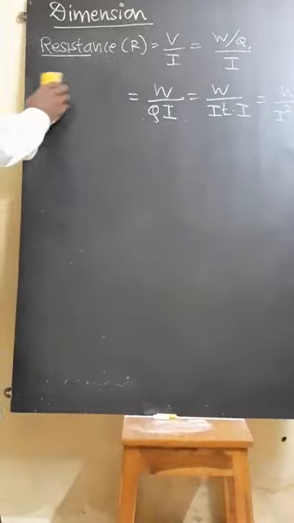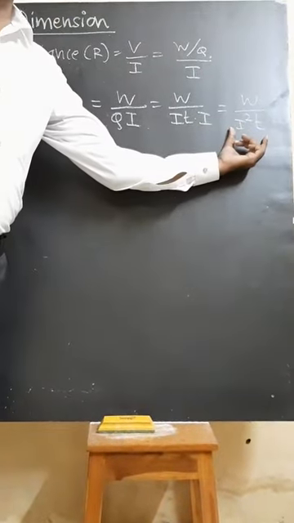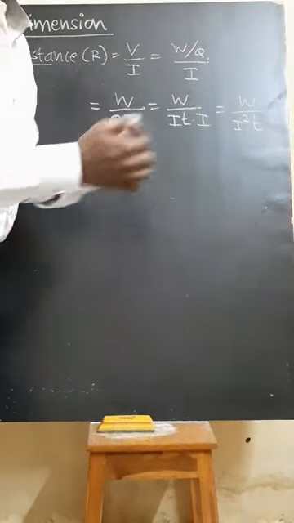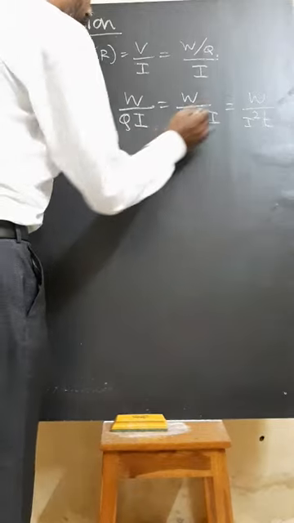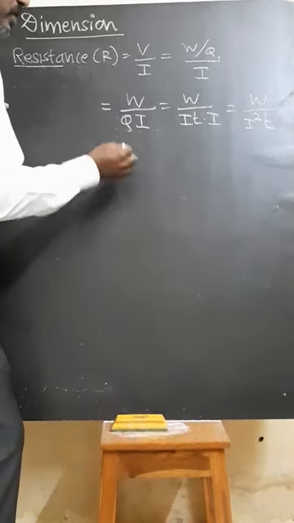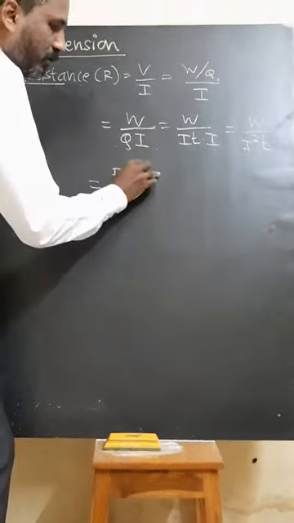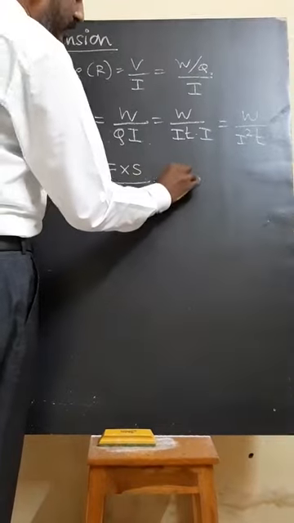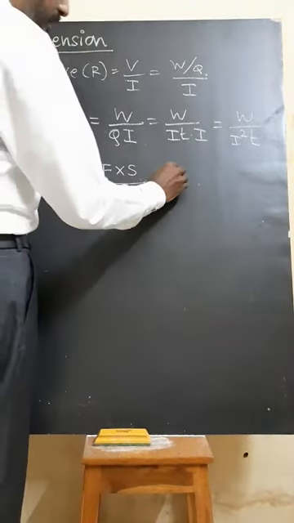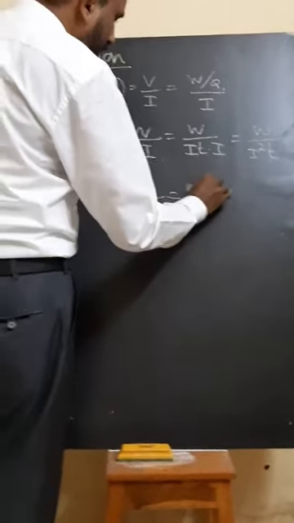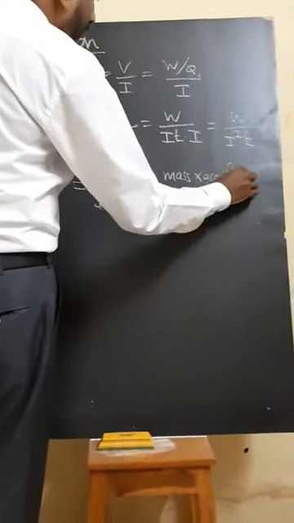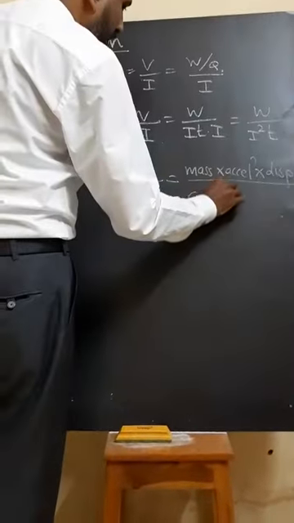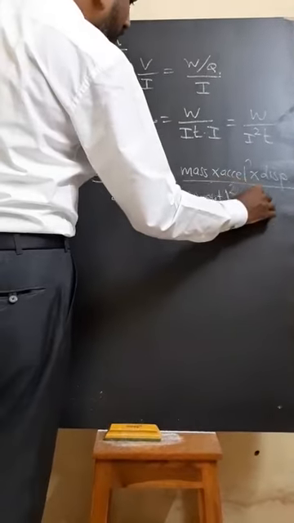Now see, the denominator part is totally in fundamental or basic terms, current and time. Now express this work done in terms of fundamental. Now it will be very simple. Work done again means force into displacement. So I am writing here force into displacement divided by I square into T. Force means what? Mass into acceleration. So I am writing here mass into acceleration. S is my displacement, divided by I, the electric current, squared, multiplied by time.